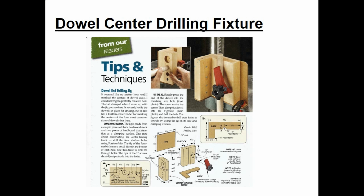taking the dowel and putting in the hole as shown on the upper left photo, and there's a screw point at the bottom, and when you rotate that by hand, the screw point will exactly mark the center for you, so you know where to start your drill bit in the right location. This fixture is very handy and I use it all the time for drilling dowels.